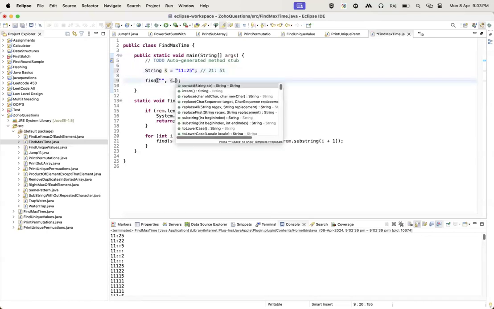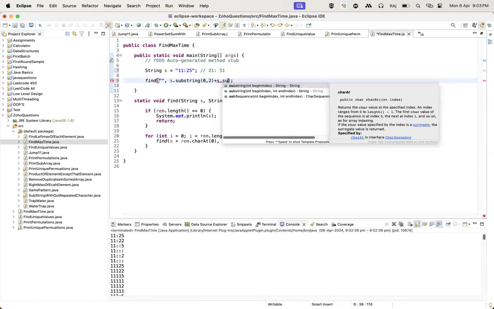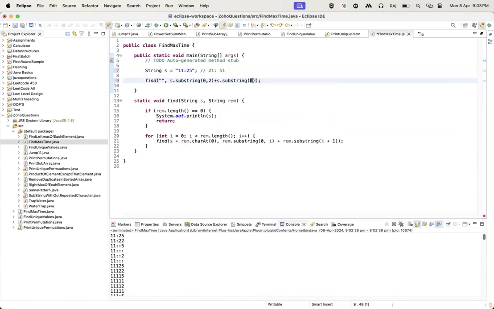How am I going to give that? s.substring(0, 1), that element is a 2, right guys? Plus s.substring of the remaining things, 3. Let's check what is going to happen now. You can see the elements came, 11, 22 like that. All the permutations, all the different combinations came. But in these combinations, we need our required output.